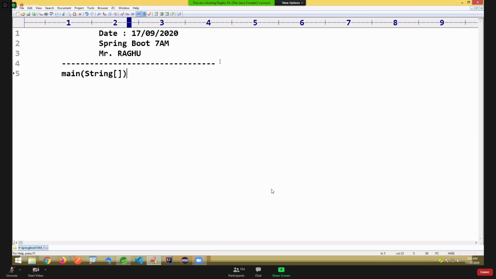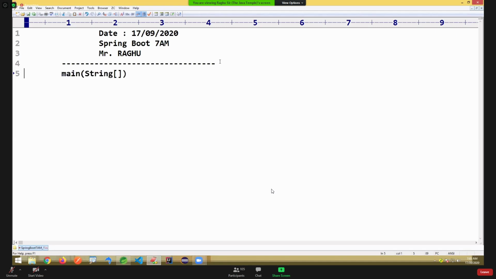If we are writing a web application, specifically in advanced Java, the server will have such kind of logic internally. But if you are writing any Spring Boot application, whether a Spring Boot web application, a distributed application, or any type of application, the main method will be there.